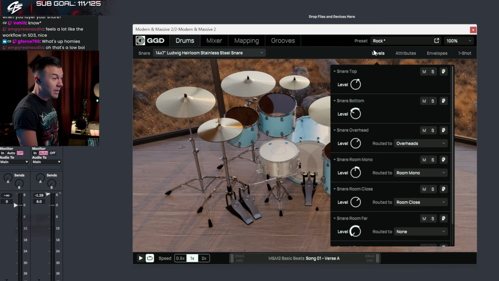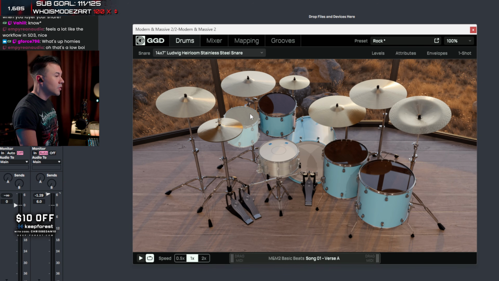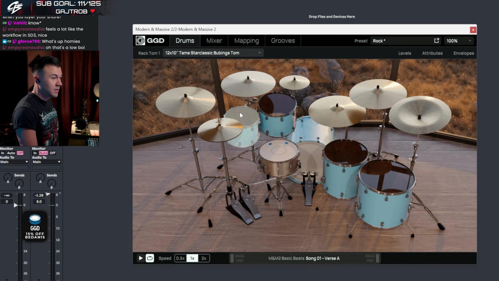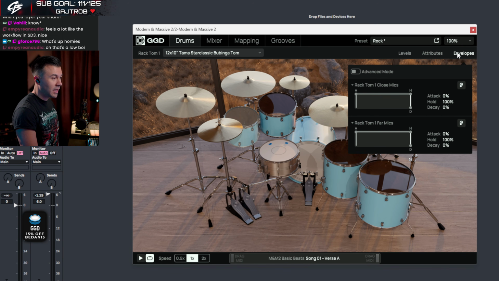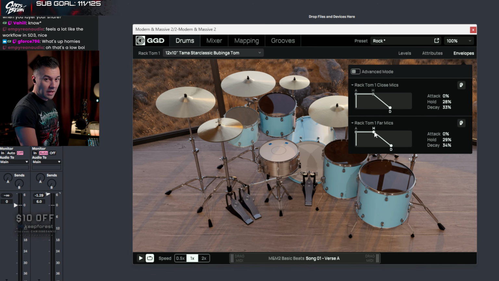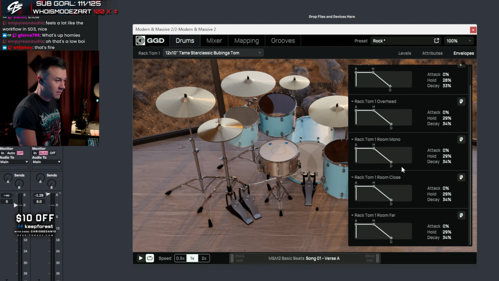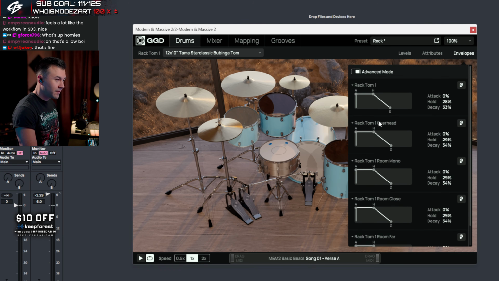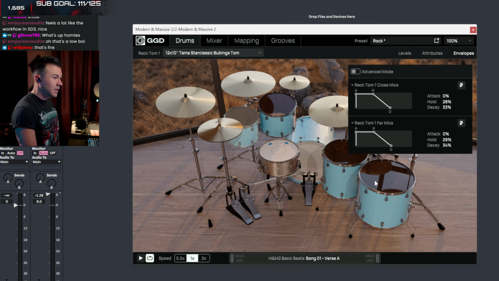So with that being said, I can jump into that really quick. I really like short sustain on my toms. So in order to do that, I would just go over to envelopes and start to change this curve. Now you can go into advanced view and you can change the envelopes for everything, as you can see. Like, look at this. Now if you go back, if you made any changes, it's going to default back to this.